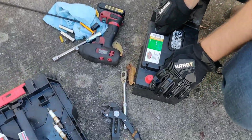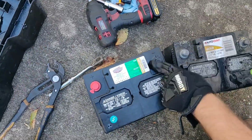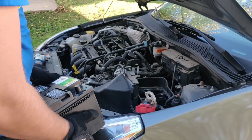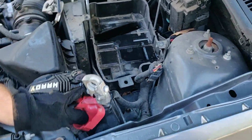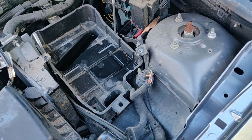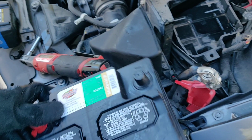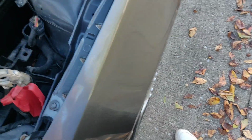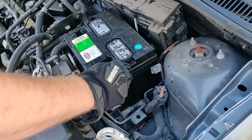Next, we'll make sure they line up correctly. Positive, positive, negative, negative. Same size battery. And we're going to remember how it went. Positive was on this side. Negative was on that side. So that means we want this negative side that way. Turn it around. Set it in. Next we're going to get that bracket back on.